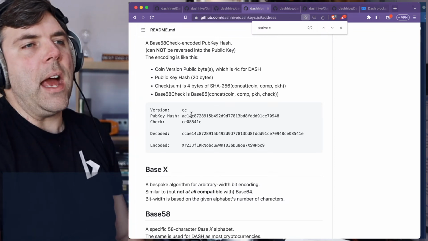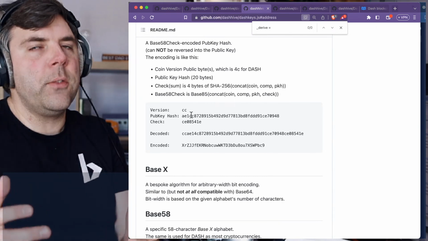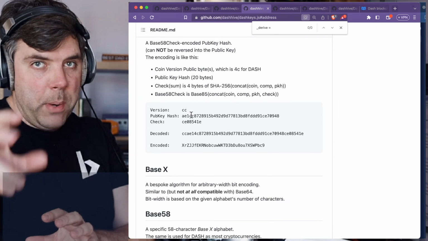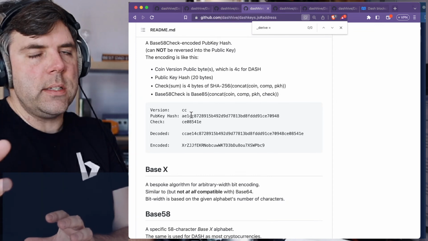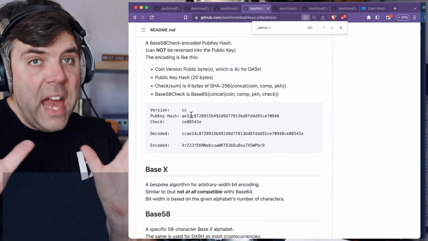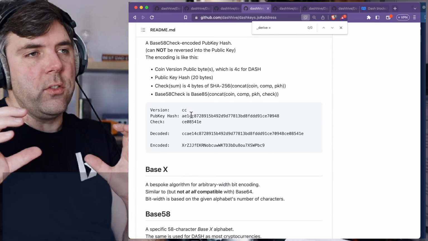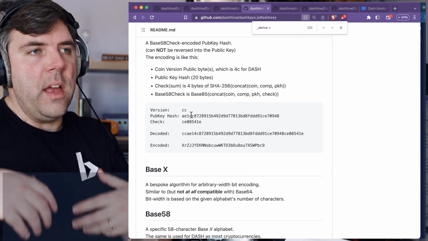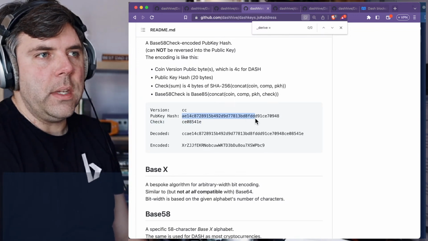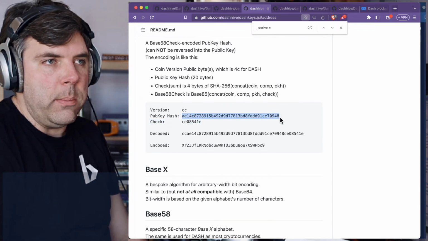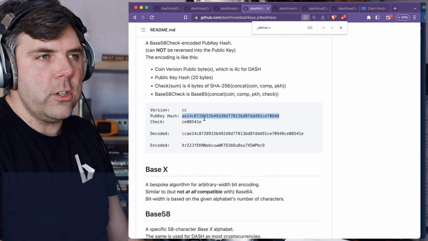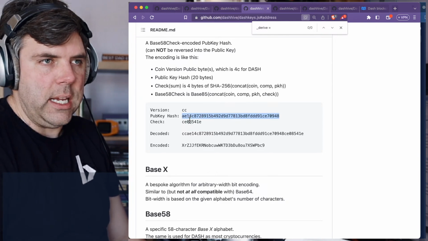The public key hash is derived by taking the SHA-sum of that recovery byte. It's a bit, but it's expressed as a byte, with the 32 bytes of the X value. Those two pieces of information get a SHA-sum, and then a RIPEMD-160 sum. That is the public key hash, which is only 20 bytes. It is not reversible to the public key, whereas the WIF is reversible 1-to-1 to the private key.